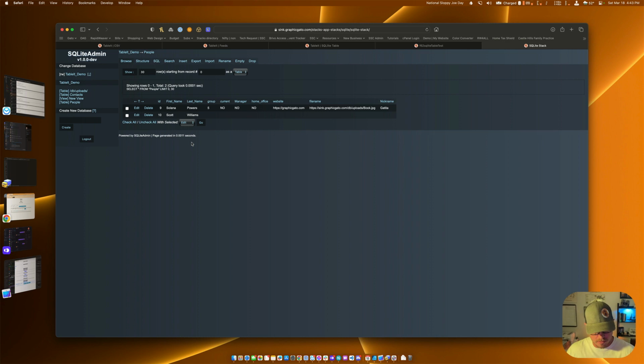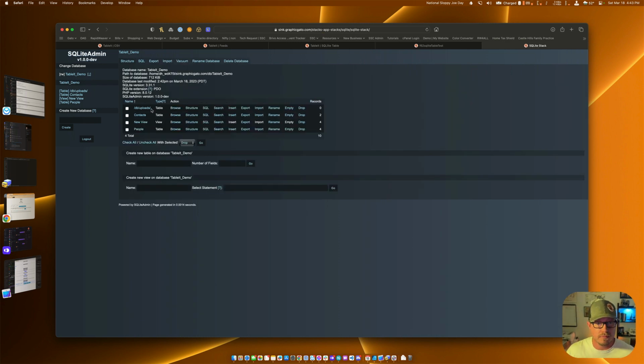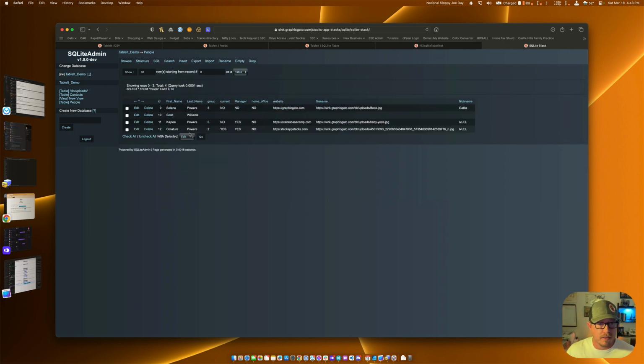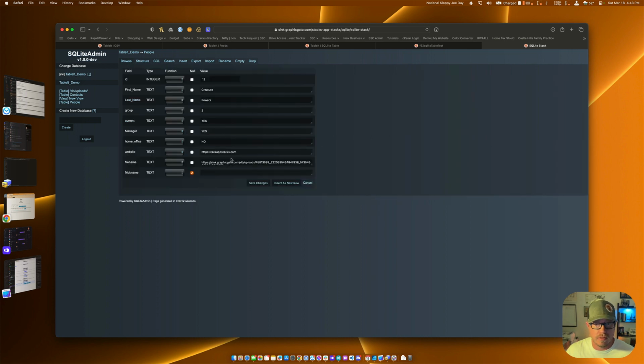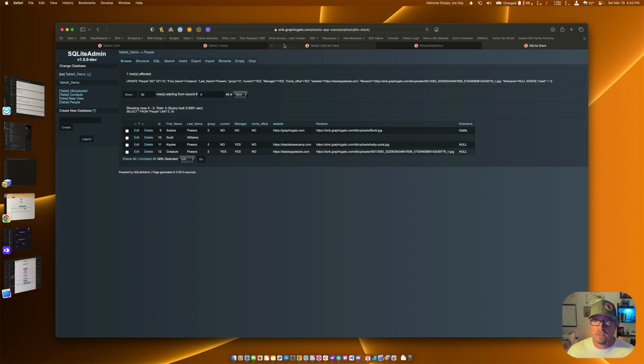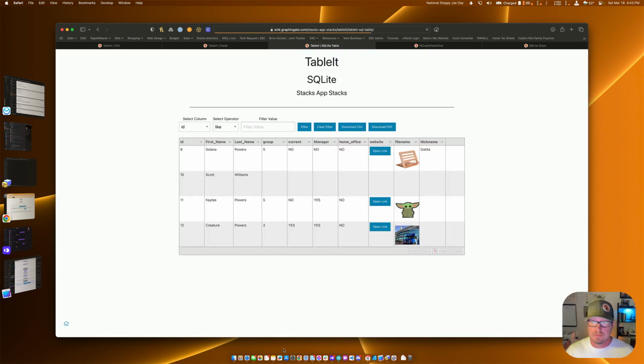That was my fault. Let me come in here and fix that. I did not put the forward slashes in the URL. Let's see, save changes, and refresh. And now it's a button. Now it's a proper button because I screwed up.